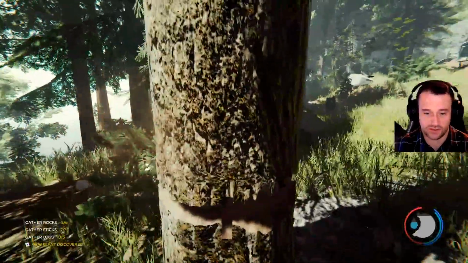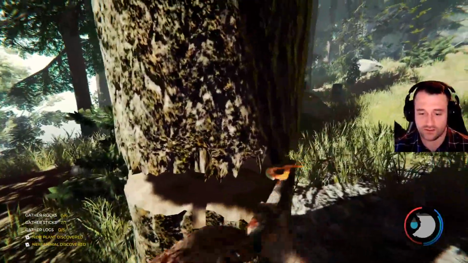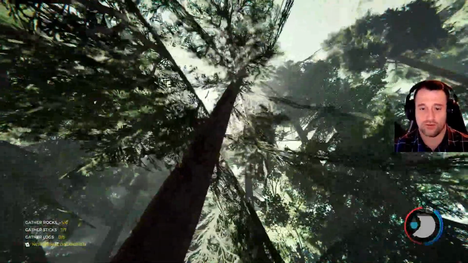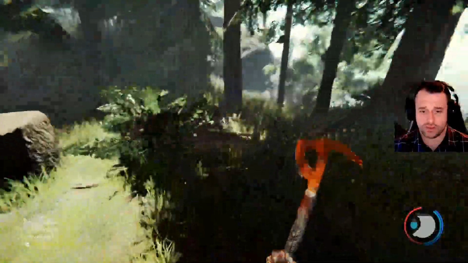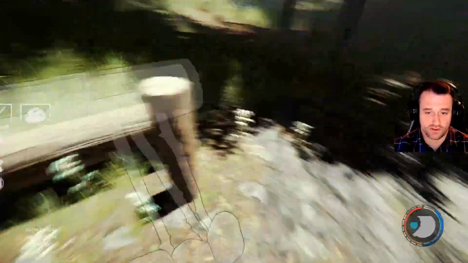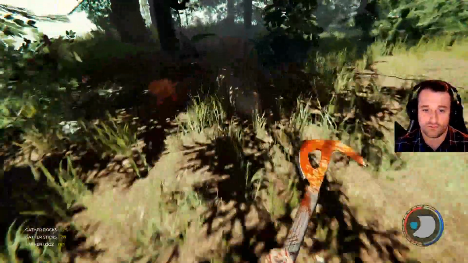Okay, so I see. That's cool. So here we go. We're constructing like a little tent here. This is kind of fun. Oh, look at it go. Oh, timber! Okay, so I got a bunch more too. So let's go E. Let's go get some more. They're way down here.